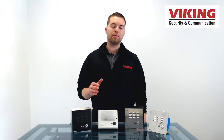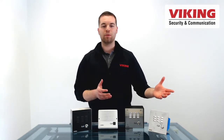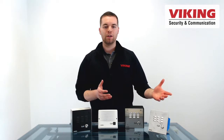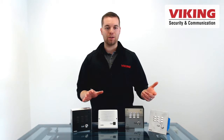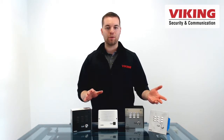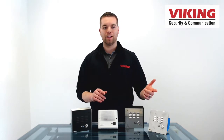We've got the E32 IP which will fit your standard double gang boxes but not these 5x5 boxes. These phones are all SIP compliant, PoE powered, and designed to operate as a third-party SIP endpoint on your IP phone system or connected right to a SIP trunk from a compatible provider. They all connect with a single Ethernet connection — a Cat5e or Cat6 cable with the RJ45 plug — and they're available in both indoor and outdoor rated models.